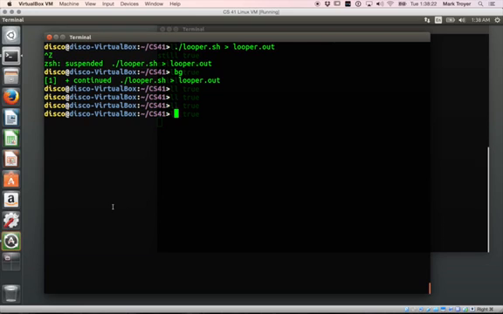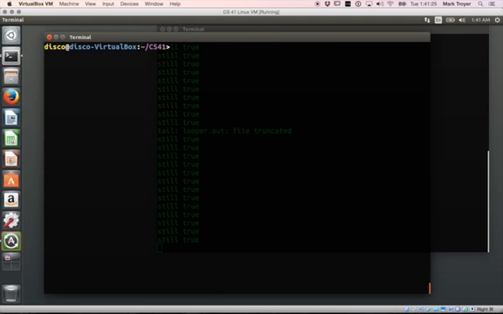Now it's running in the background. I don't want to bring it to the foreground. I just want it to stop running. That's where the kill command comes in. And kill will operate on the job numbers as well. So I can do kill %1. And you can see that the shell reports that job number 1 is terminated, and then the command that had been running, the looper command, with the output redirected to looper.out.